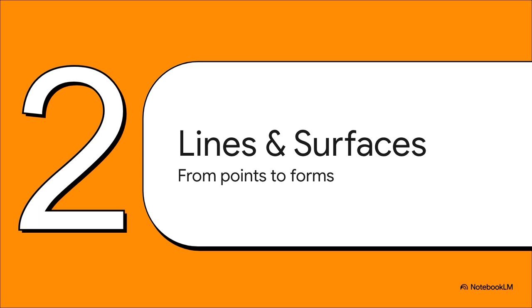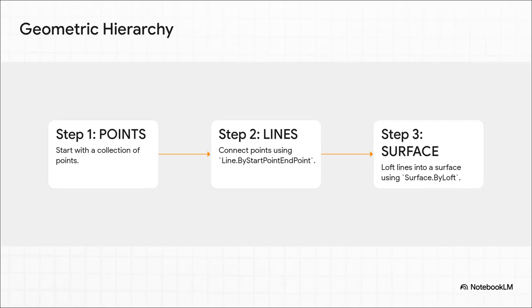So now let's see how this thing scales. We can start connecting these points to create lines, and then we can connect those lines to create surfaces. This is where the complexity really starts to ramp up. This lays out the logical hierarchy perfectly, right? We start with points, we use a command to connect them into lines, then we use another command to basically stretch a surface between those lines, kind of like a skin. Every single step is an action that builds directly on the one that came before it.